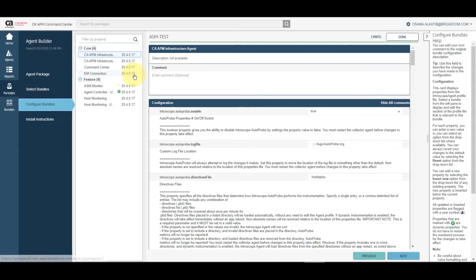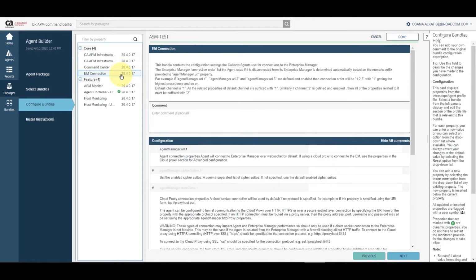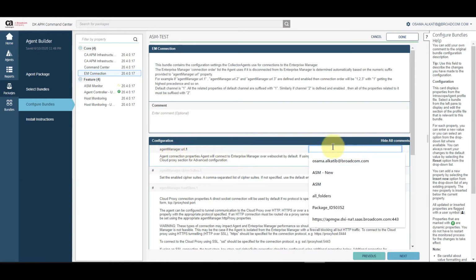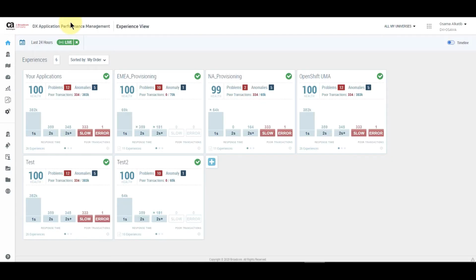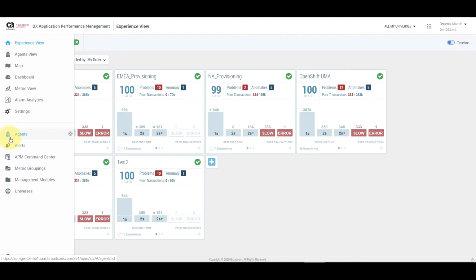So the first thing we want to do is get our agent connected to our APM SaaS. So I will go ahead and click on EM connection. And the first thing is it requires the agent management URL. This can be attained by going back into your APM view and then selecting agents.